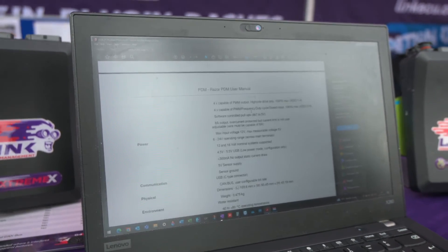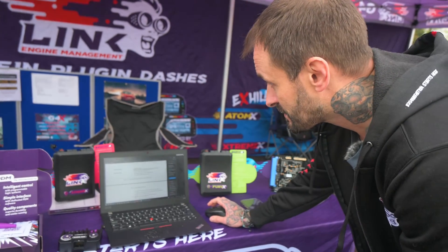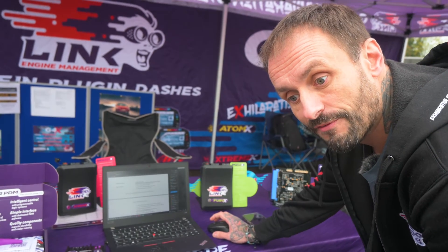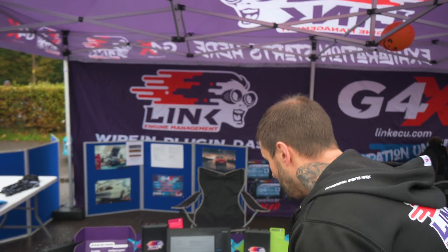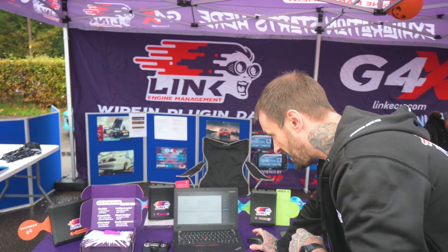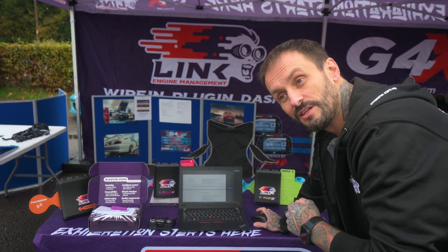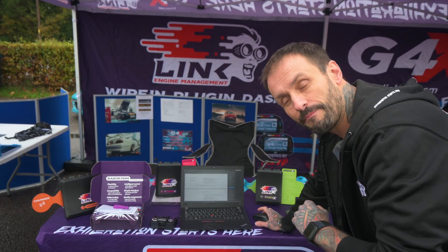In terms of spec, that little PDM is tiny but mighty — four high power outputs, eight ADIO, with a max continuous current of 100 amps and 160 amps peak current. You'll be fully capable of PWM, high side and low side drive. You can do all sorts of things with math blocks and more. Please check our website for much more technical detail.